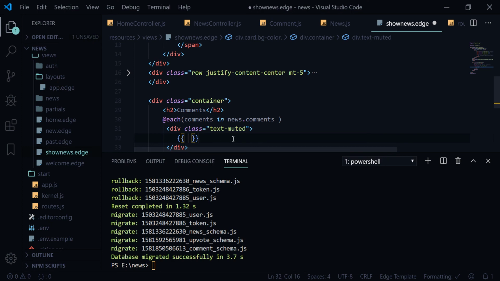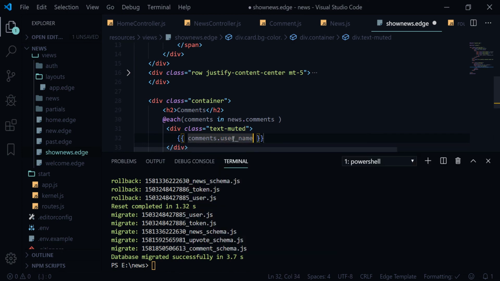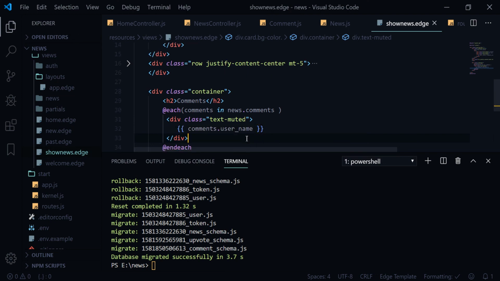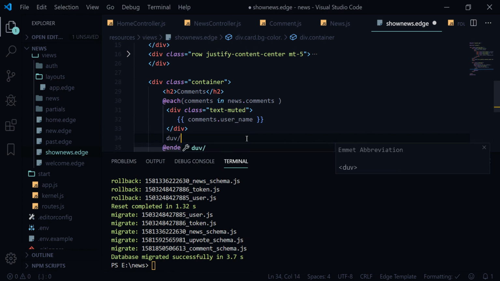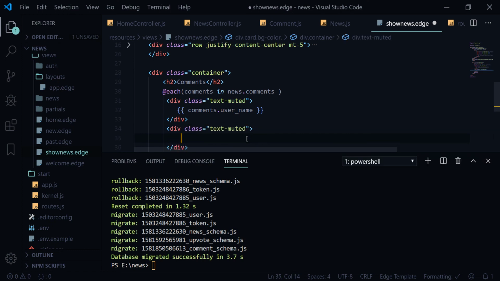okay, fine, we don't have that. So we can get it from comments dot user underscore name, right? With that we can add another div with text muted, and we'll need an nbsp here, and another nbsp, and another nbsp, and add the comment here.